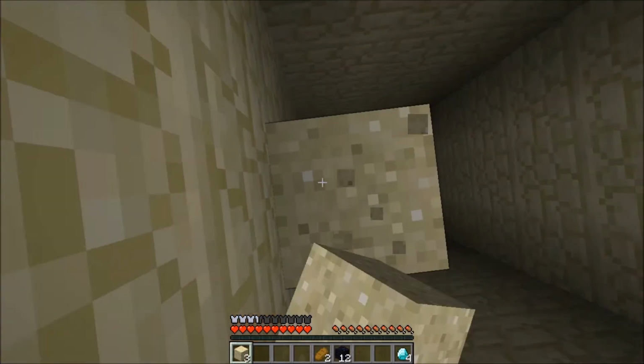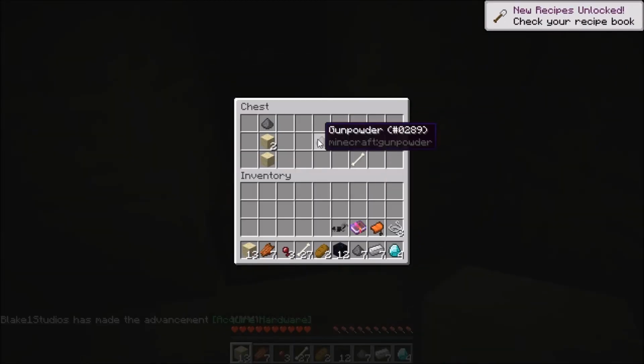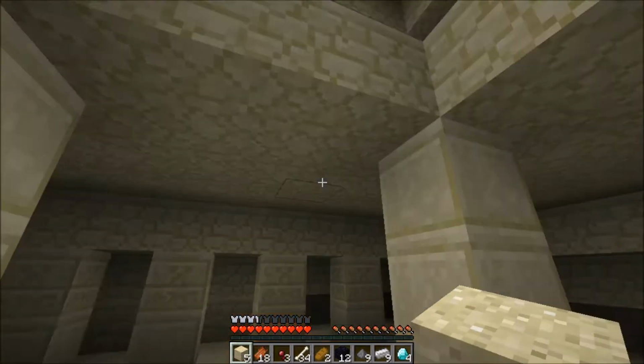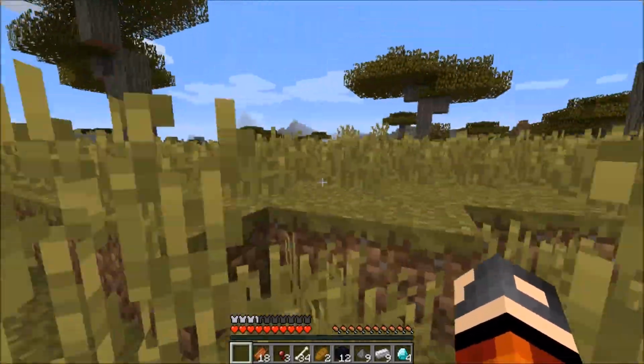Now, this desert temple doesn't have anything extremely exciting. It has some iron, some saddles, a Punch 2 book and a Sharpness 2 book. And you'll notice I am collecting everything out of the chest, including the junk items. That's just so that I can show you guys just how many items I got just by playing through this world for about 30 minutes.